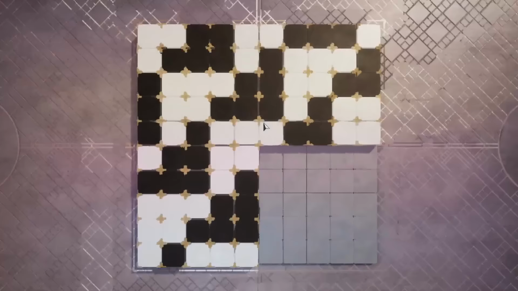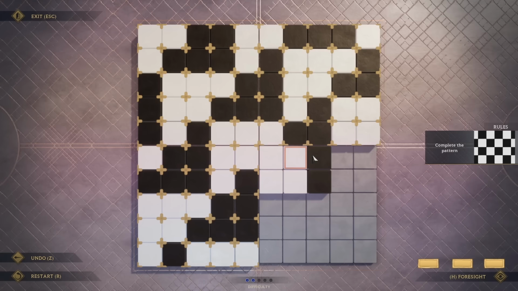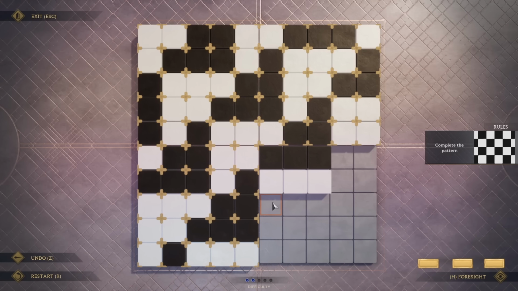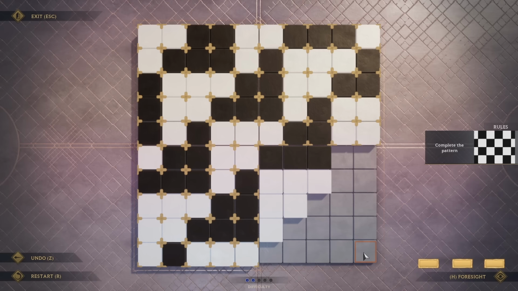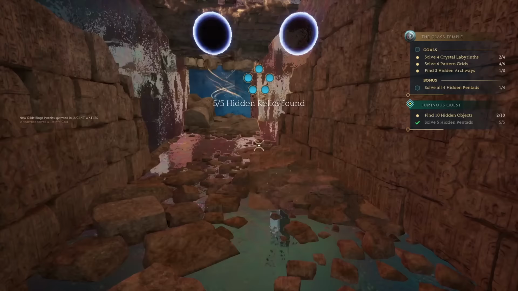And then we can do another pattern. Actually, no, this one's really easy. Is it? No, it's not. Huh. Oh. Bleh. It's very easy. Is it? No. I know not what I do. Okay, so it's this. There we go. These are really intuitive puzzles.